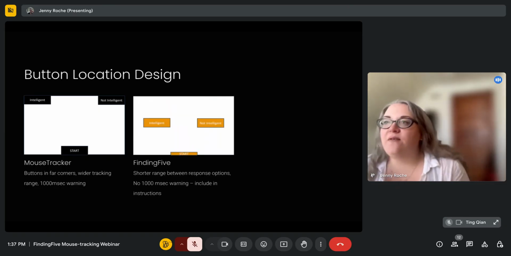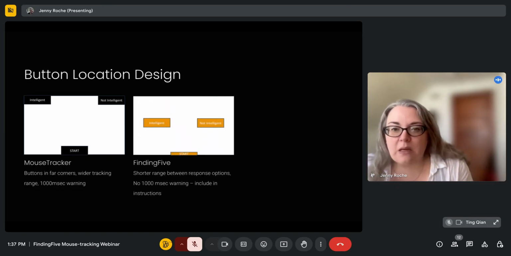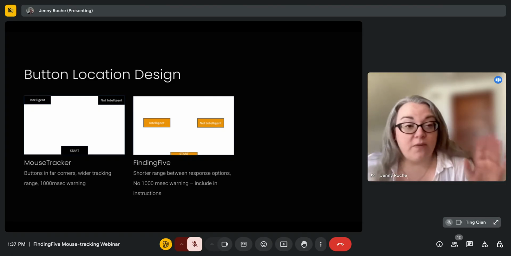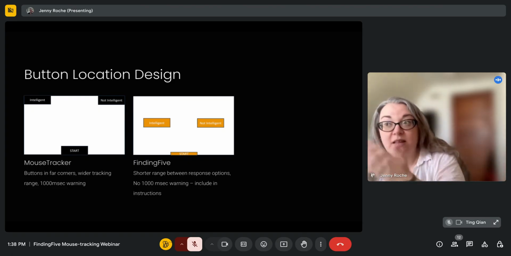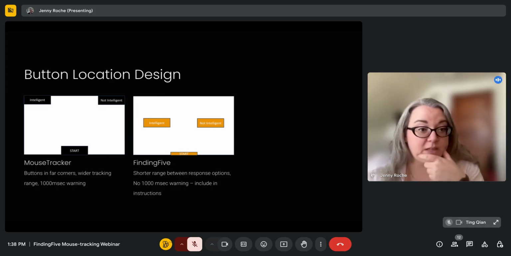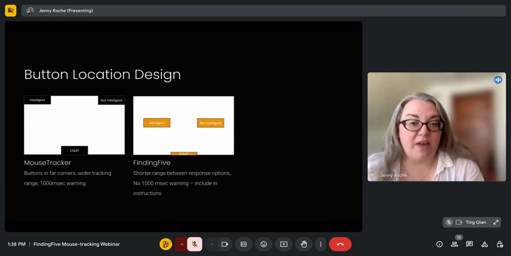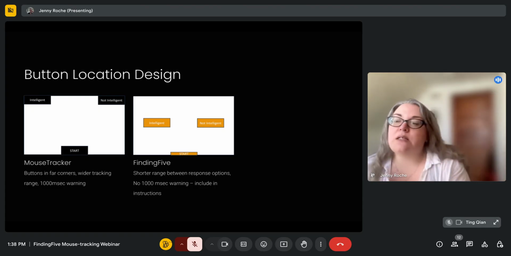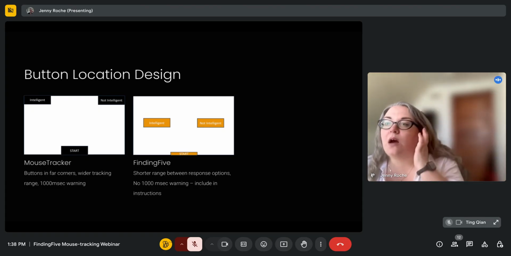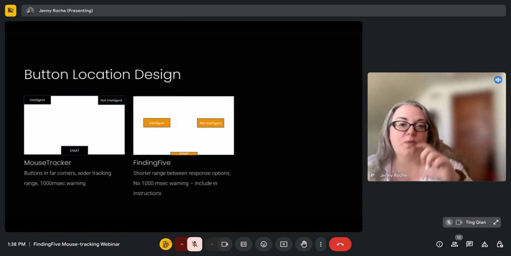But in Finding Five, the setup is more like this. So in the Ferguson et al. study in lab, versus the one on Finding Five, this is the difference between the screens. But we still saw similar action patterns in terms of area under the curve. And so just keep in mind that you will lose a little bit of range in responding with the Finding Five setup.